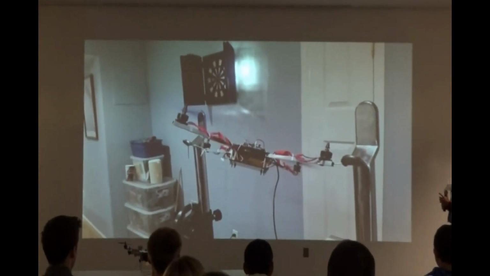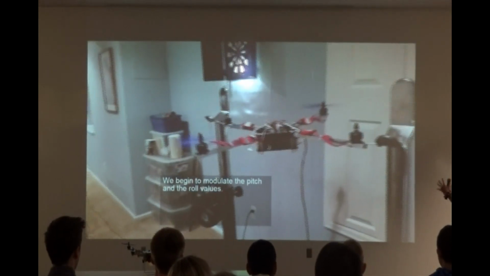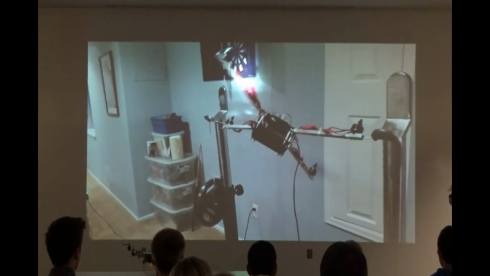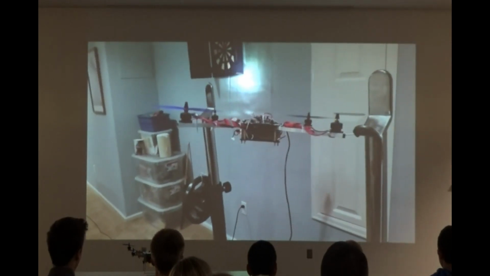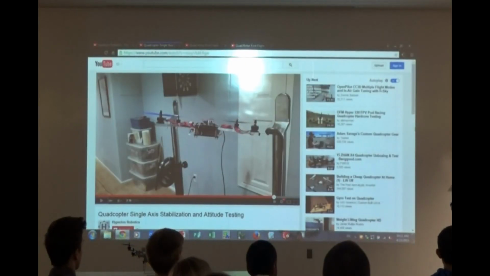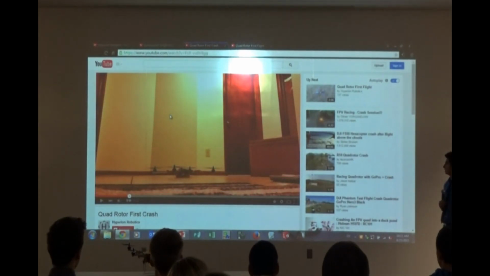Now we're commanding it to an angle, and it's still going to adjust the speeds to keep these pitch and roll values. It's actually very resistant to the change. Trying to pull it down, it's pretty hard to get any change in the angle.